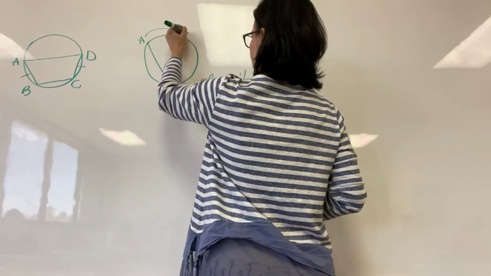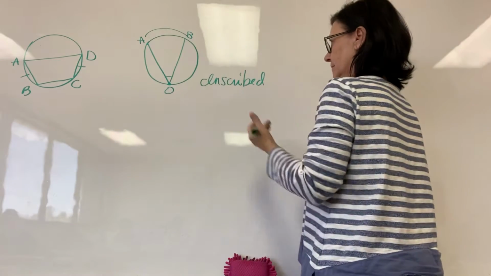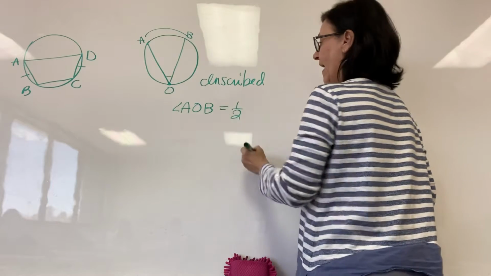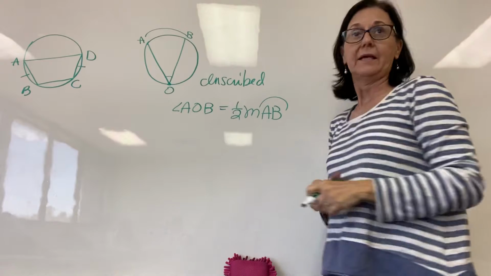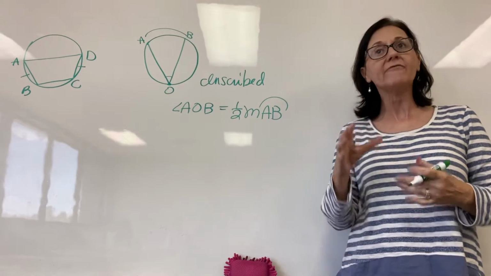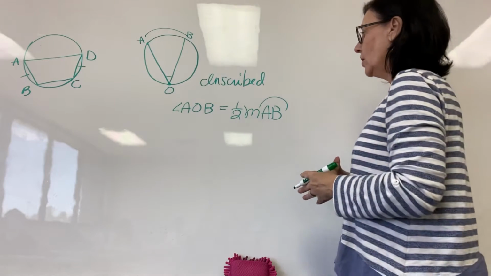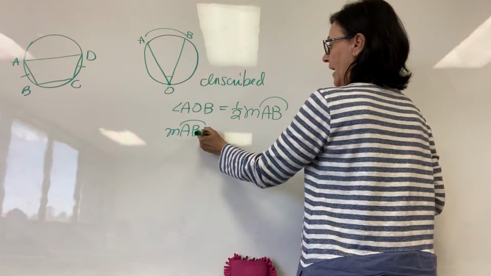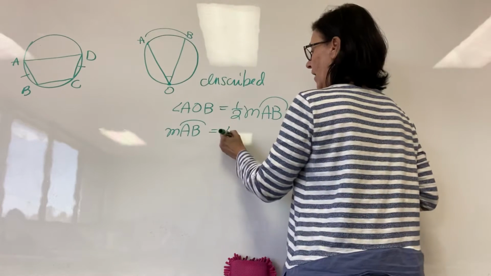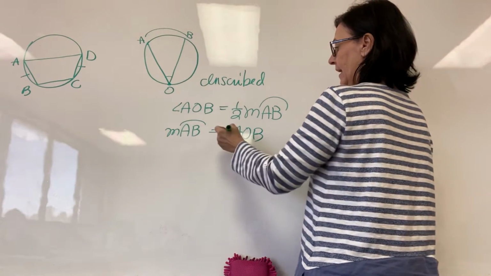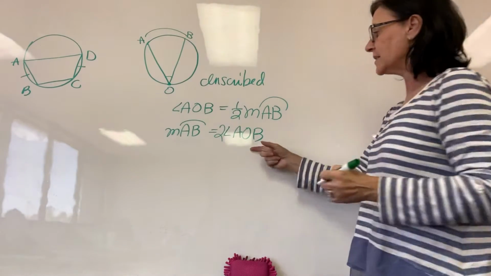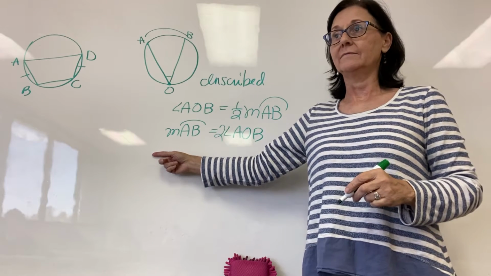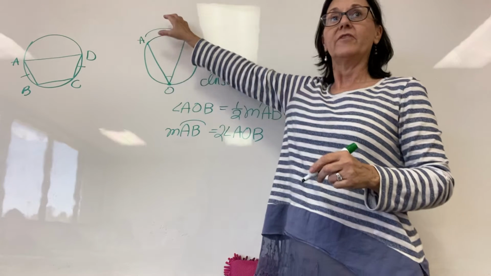All right, so we'll label this like that. So we know that angle AOB is going to be 1/2 the measure of arc AB. Inscribed angles are always equal to 1/2 the measure of their intercepted arc. We could also say, if I have the measure of AB, then I can know the angle, and if I am given the angle, twice the measure of any inscribed angle equals the measure of the arc. Got it? Makes sense? The angle is 1/2 the arc. The arc is twice the angle.